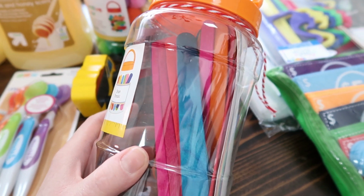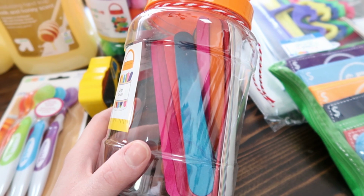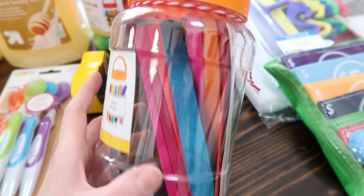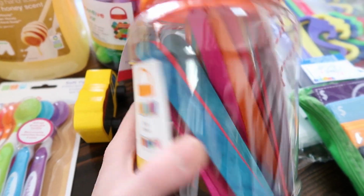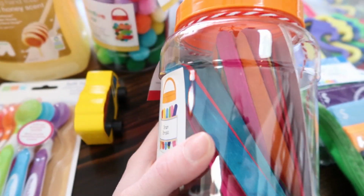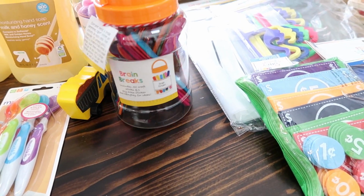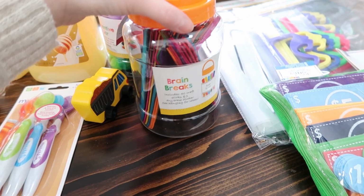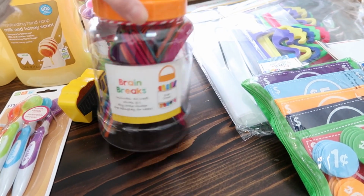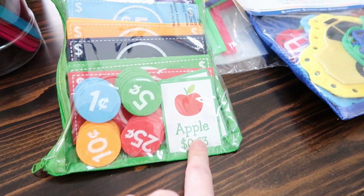But I just thought this would be a great idea for my girls on the weekends because we've been struggling with them fighting and feeling like they have nothing to do. They could draw a popsicle stick and it could say sensory bin or obstacle course or play Barbies or do a craft or something like that. Do slime, do Play-Doh. We have so much in our house, but for some reason they just feel like there's nothing to do. So that would give them some ideas and then they would just go do them. And I think this would make it more exciting for them than me saying go play or go do this, because it's random.